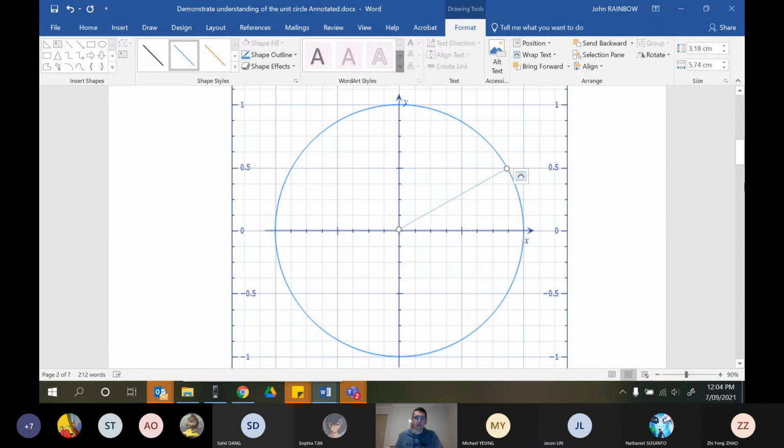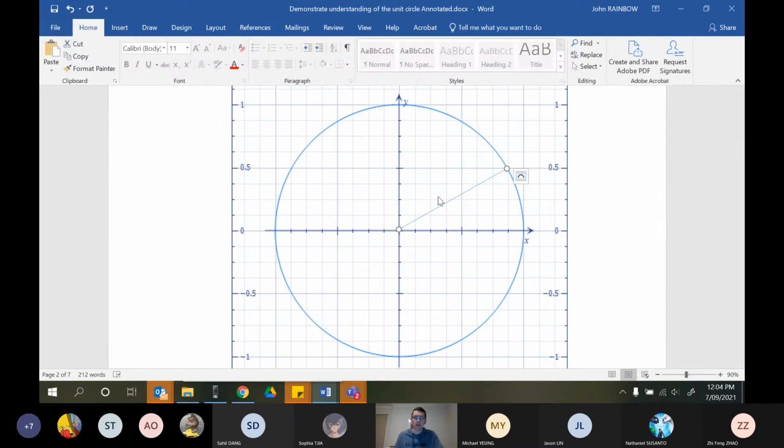Now, if I've got this angle, which is really 30 degrees or pi on 6, when we think about it, guys, let's have a look at this. This is 30 degrees, and it's really opposite over hypotenuse. If this is 30 degrees in here, we know that the sine value is going to be opposite over hypotenuse, right? So it's this over that length. Now, if this is 1, really, sine is actually just this value.